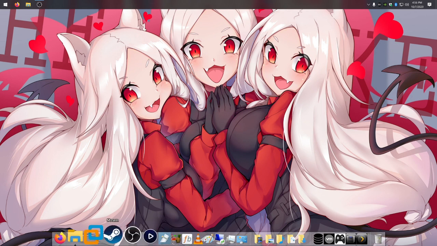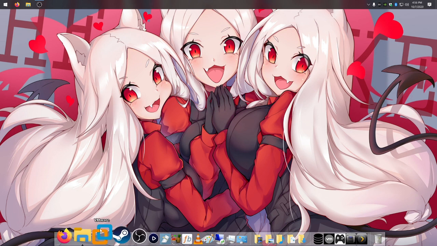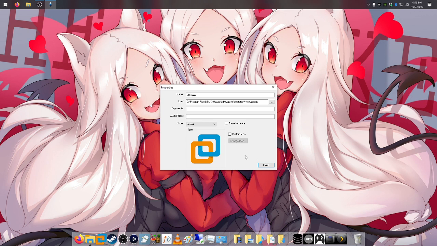So you basically have to go to the folder of your software, I mean the icons, and drag and drop them into here. Then you can click on here, for example, and go to dock images, profile, and then just do a custom icon. After you drag and drop it in there, you can rename it to whatever you want. When you add it, it would be VMware.exe, for example, and I just named it VMware.